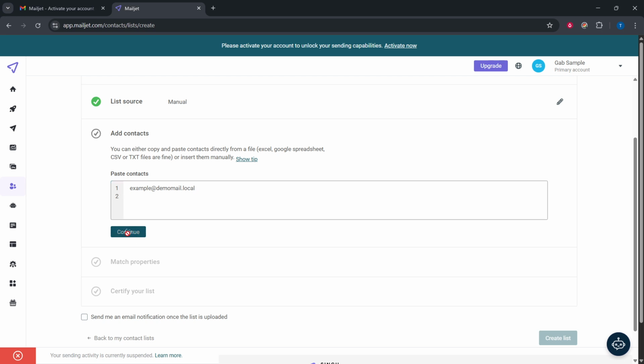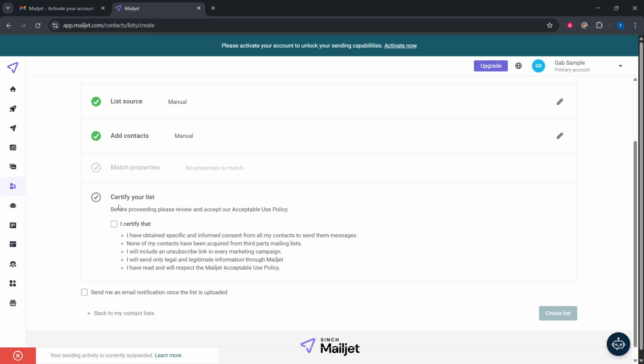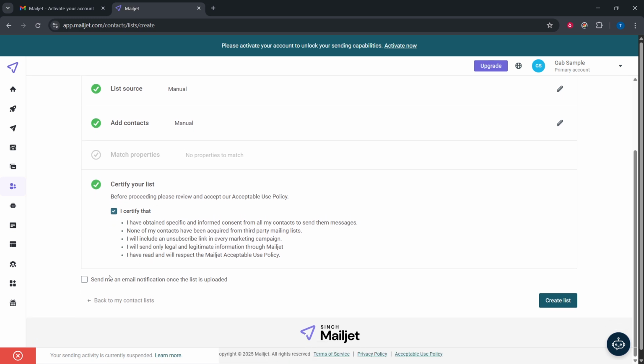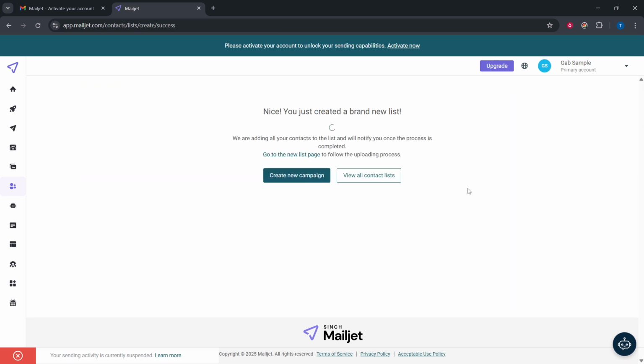through integrations. If you choose to upload or paste contacts, Mailjet will prompt you to match each column to a contact property. Properties are the fields Mailjet uses to store data about each person, like their email address, first name, or any custom detail you track. Carefully map each column to the correct property so your data is accurate. If a property doesn't exist yet, you can create a new one on the spot, keeping naming consistent and easy to understand for future campaigns and personalization.